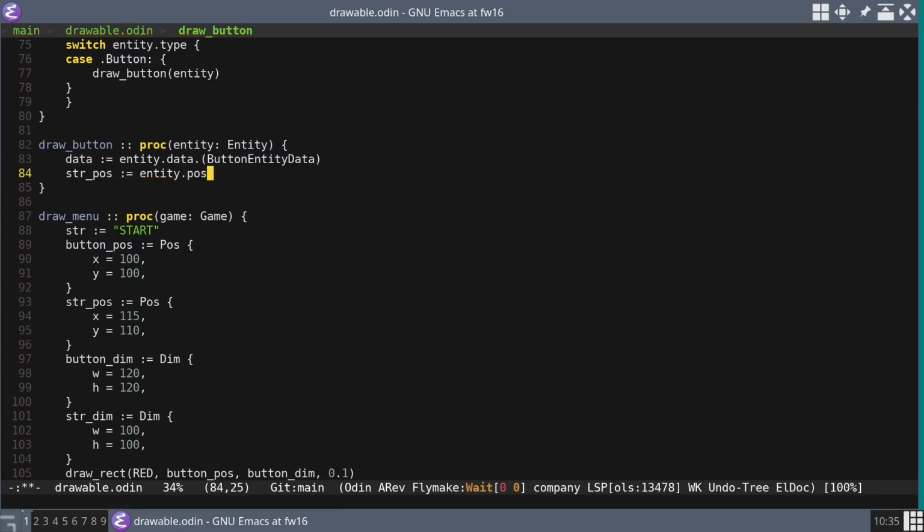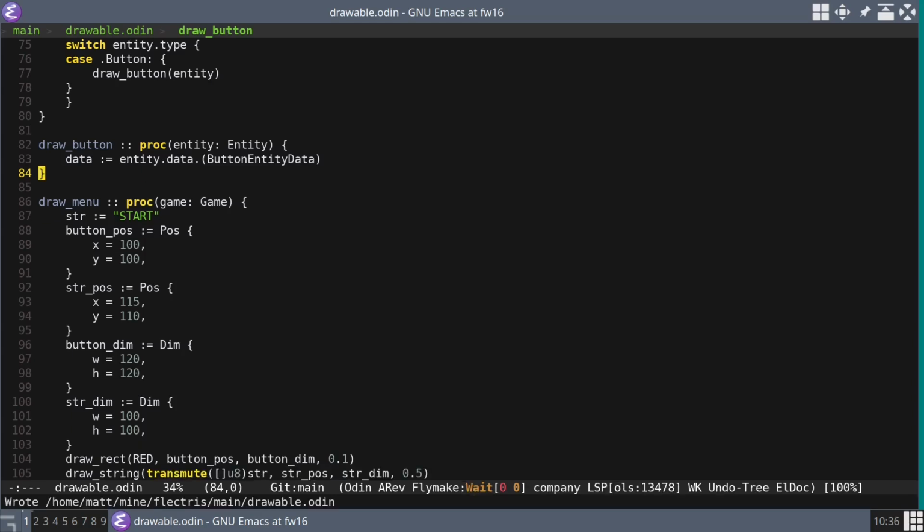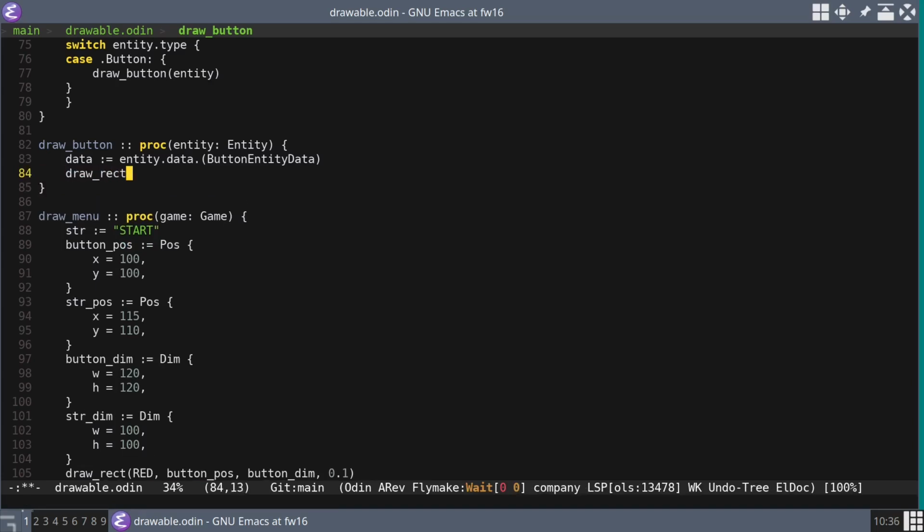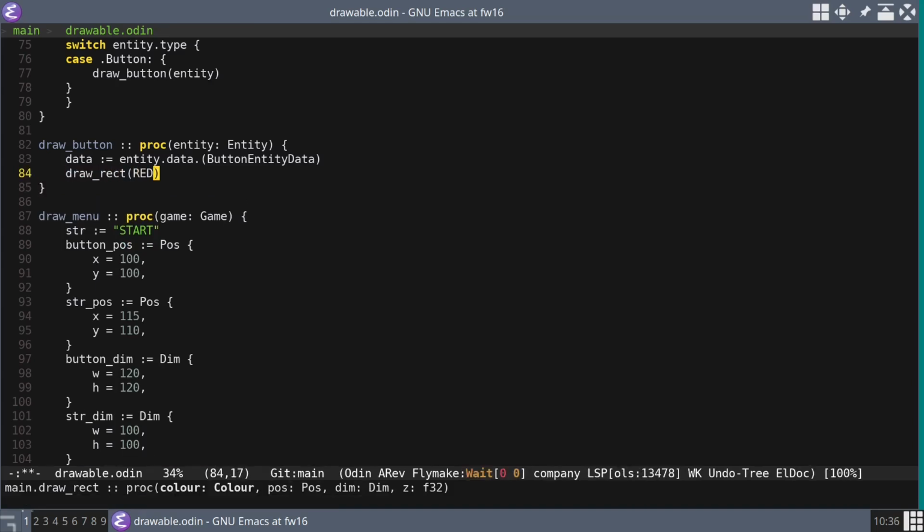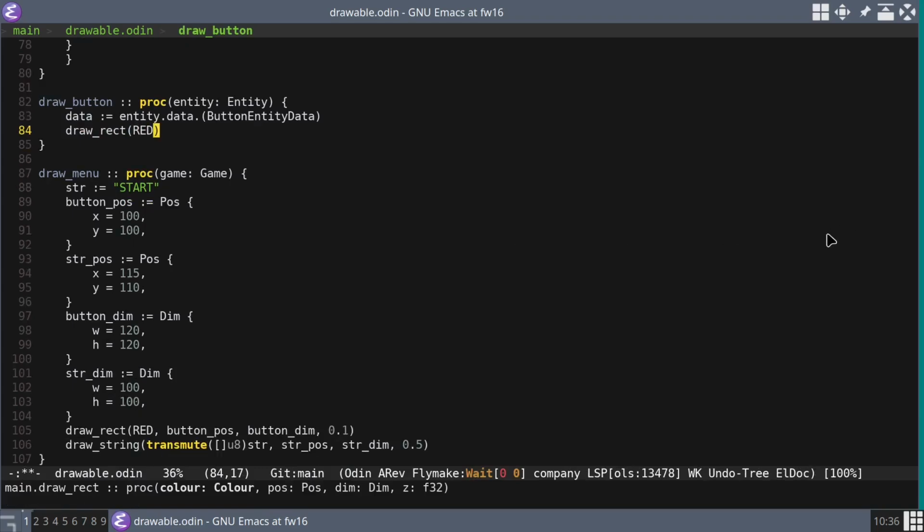Entity.pos. I want to put a bit of space in, right? Maybe that's me being nit-picky. Let's just make it the same size for now. So string pos and string dims will just be the same as the button. It'll stretch to fill it. We need to then do a draw rect. We'll have some color that we're just going to hard code for now. It's going to take entity pos, entity dim.